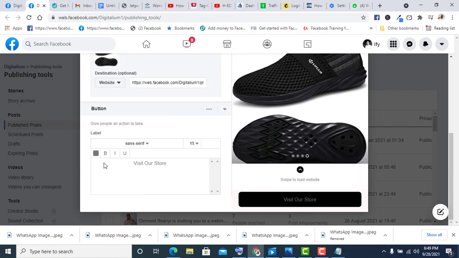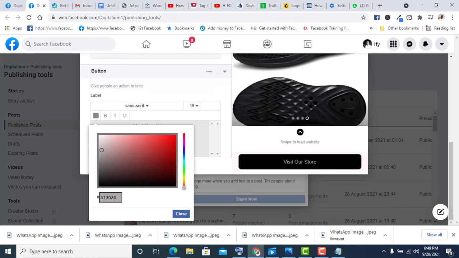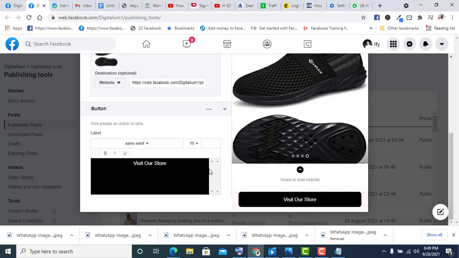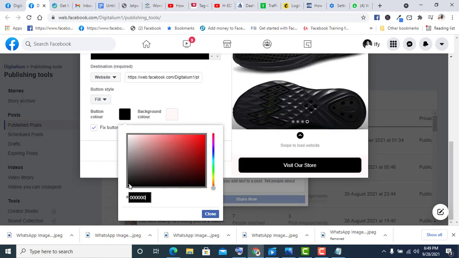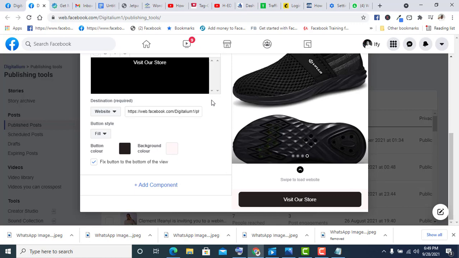Alright, I'm not done yet. I'll come down here. I'm going to change the color of the text to be white, FFF. Alright, it's very visible now. I think I'm going to adjust this black a bit. Let's see if it's lighter. Let's see how beautiful it's going to look. I think I like it this way.